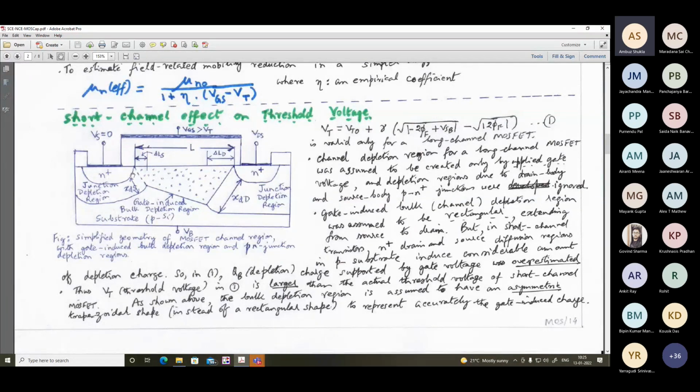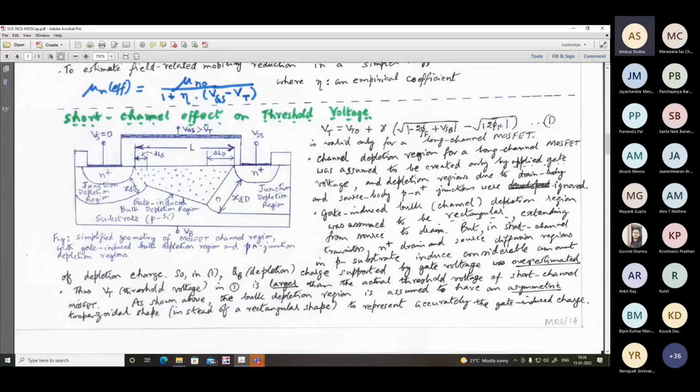That means the QV expression we have to modify a bit, and having modified it properly, then its effect on how the VT should be modified, that we'll see. That is very interesting. Just keep in mind that we'll take some simple geometric figures so that the analysis becomes derivable. That we'll do. For the time being, you see this. Next, what we shall do, we shall expand this. We shall blow up one side and bring in the calculation.